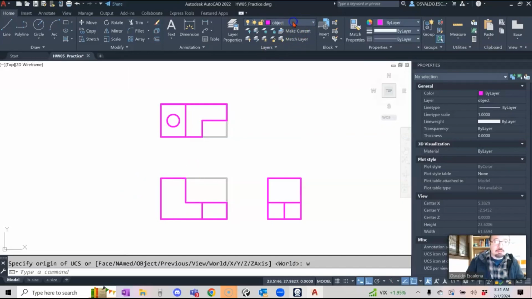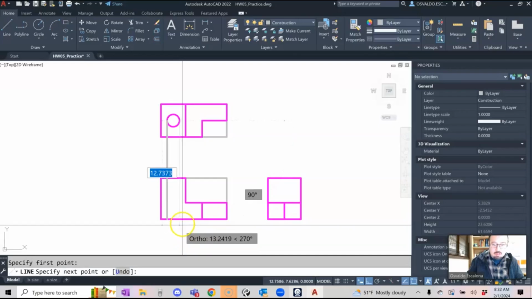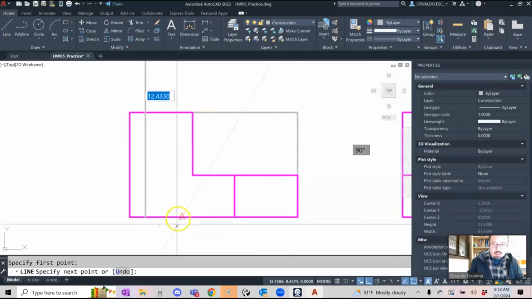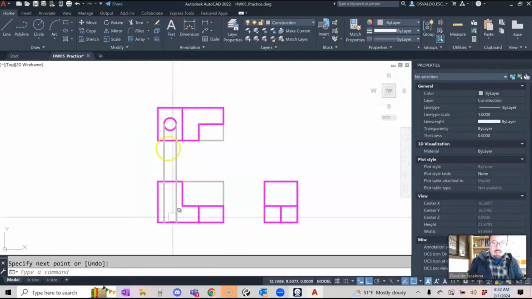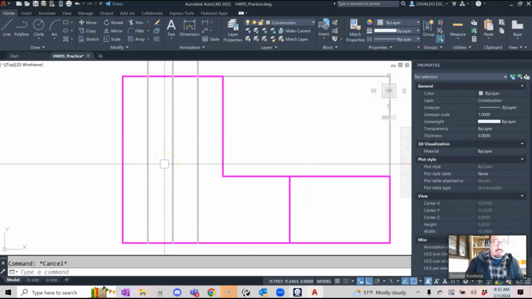So what I'm going to do, I'm going to go back with my construction lines, and I am going to kind of project everything. So project that guy. I'm going to project it there. Project that guy. Project that one right there. Make sure it's perpendicular. And then I got another line that's going to represent the center. And that is where my hole lives in the side view.